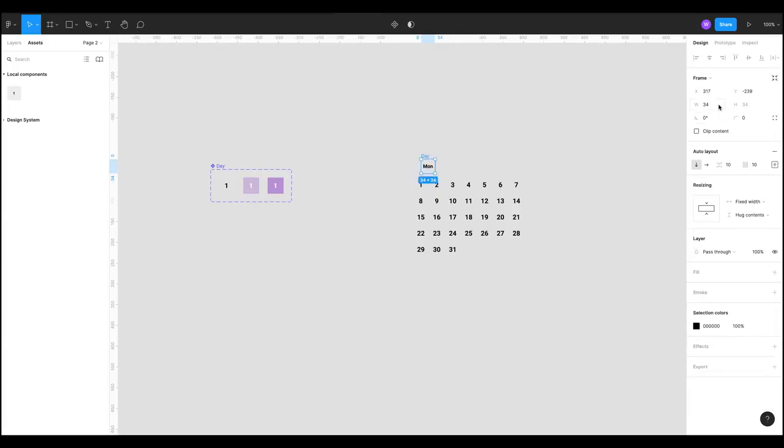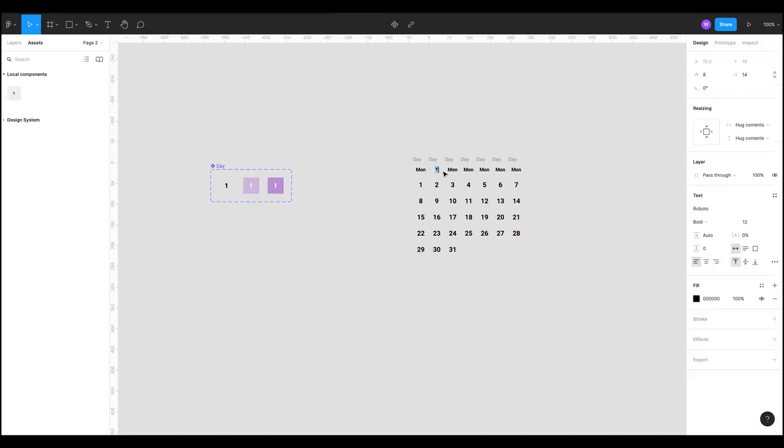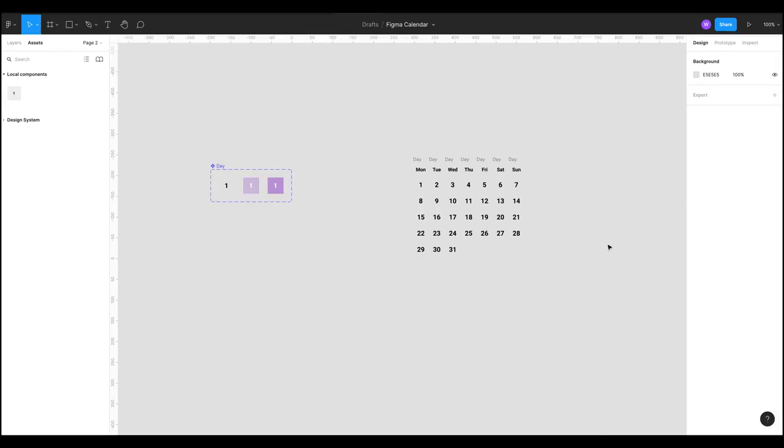Sorry, no it's not. If we make that 39, we need to fix the height. Actually, we don't need to fix the height. So the width is the same as the one below, and we can now just copy them across like this. So it still fits the same grid. And one more. Just come in and rename these. Cool, so there we go. We've now got our calendar ready to go.